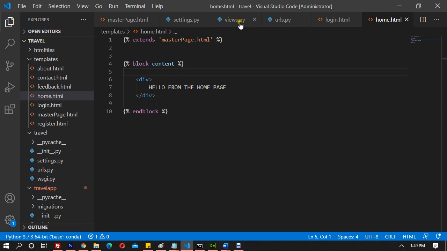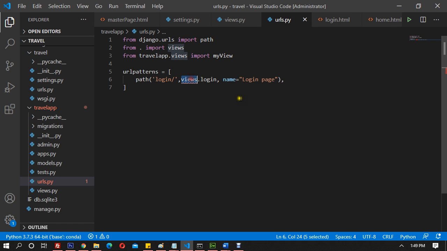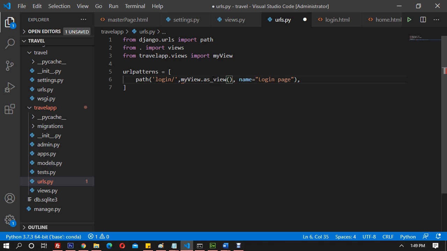And now let us see the magic. The magic is played here, if you want to take all the views as views. So I'll say whenever someone types login, you go and access MyView and access it as view. As view, it's actually a function. You can clearly see that we are calling it. What do you mean by accessing MyView as view? What are you trying to say? That if get is called, call the get. If post is called, call the post function.